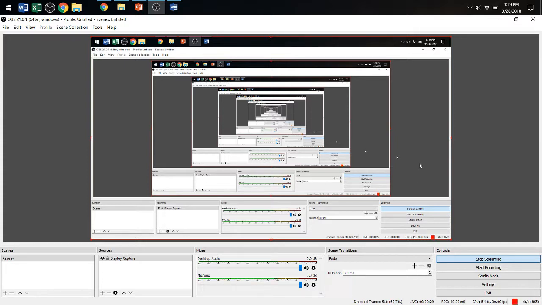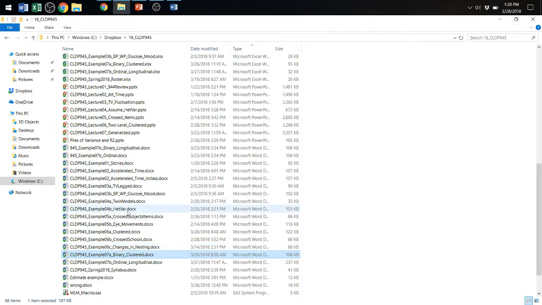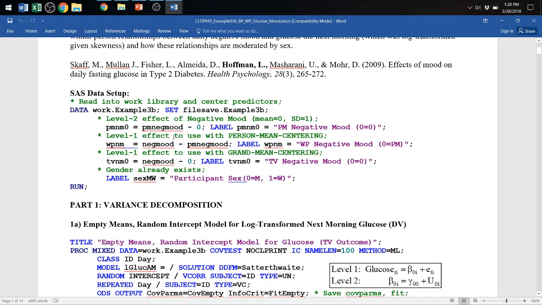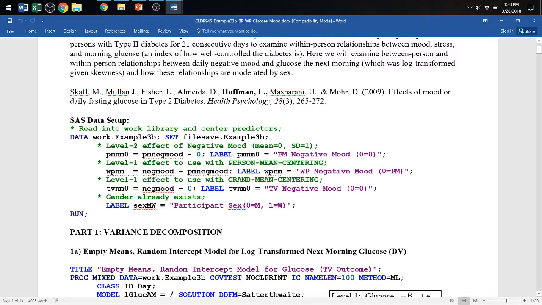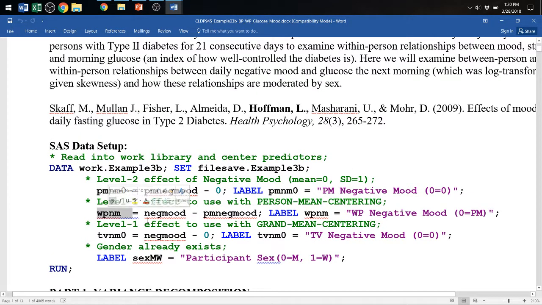So in this homework, I'm asking you to use group mean centering. It will look in structure a lot like what you did for homework 3. Here's an example that homework 3 used, where we were doing between and within person mean centering, which is the same thing as group mean centering. So once you have your cluster level 2 means for stress and coping merged into your data set, at that point you can center your level 1 predictors around them. The code would look like this in structure, where you'd be creating a within level variable, which is the original person level variable minus the original cluster mean.